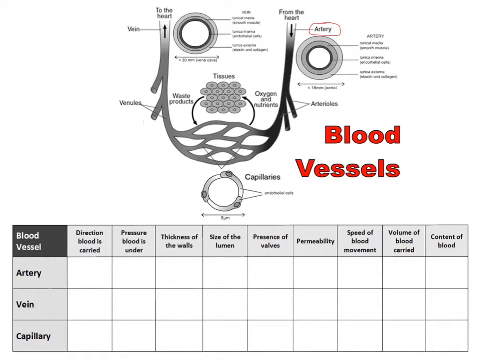And veins carry blood back to the heart. So we've got this artery carrying blood from the heart, going away and carrying blood with oxygen in this instance to respiring cells — cells that ultimately need that oxygen. Blood is going to move down in arteries. In this diagram there's just an artery leading straight to a network of capillaries and then a vein. Clearly there's a denser network of blood vessels in the body, but it's a simplified diagram. Ultimately we've got the artery carrying blood away from the heart.